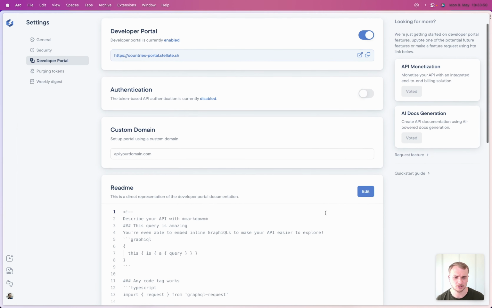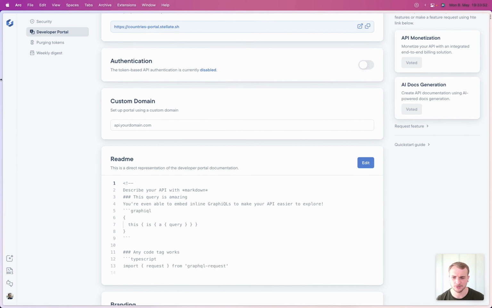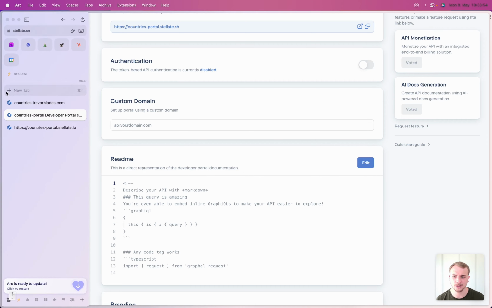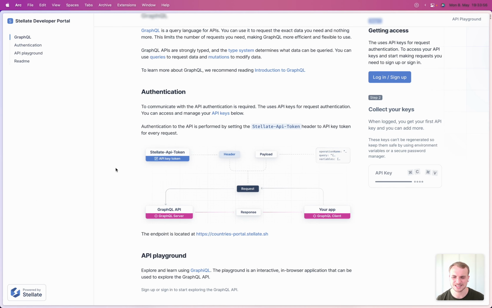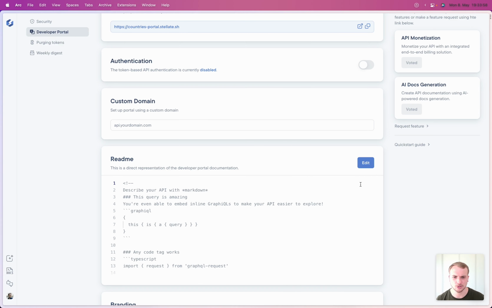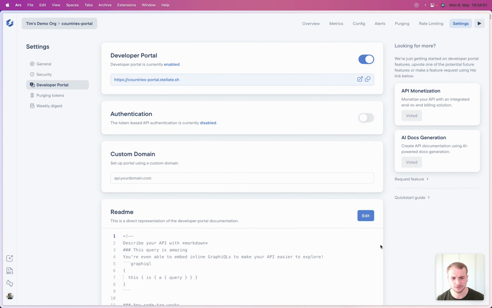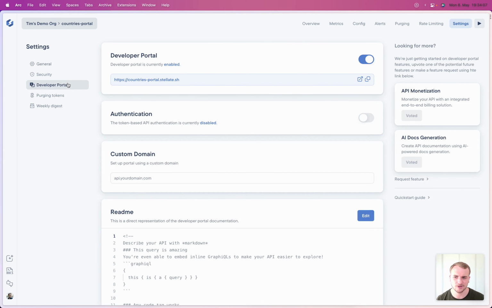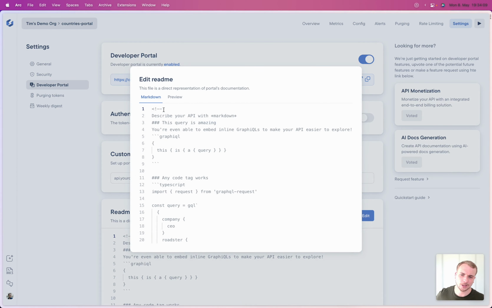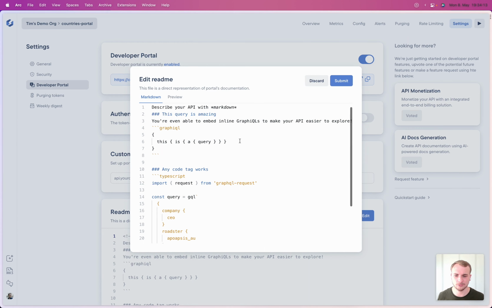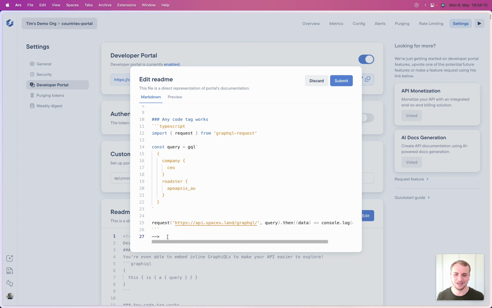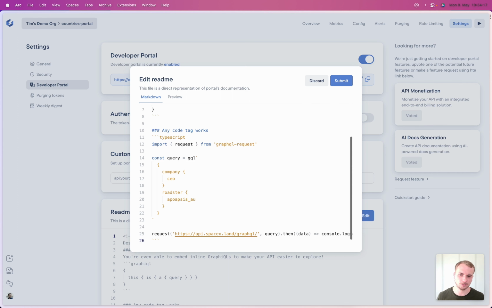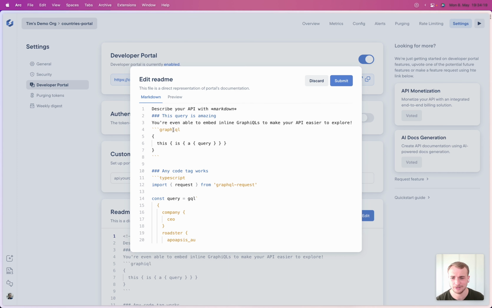And so let's do a query already without authentication. For that, I will actually show a little example snippet in here. There are no examples yet, and we will show an example snippet. So on this page here, in this visual editor, which is basically a two-way binding, by the way, to your config, we can now add some markdown, right? Markdown is the standard to write docs. And we have a special support here for a code tag, which we call graphiql.